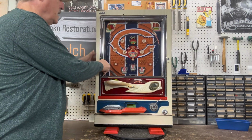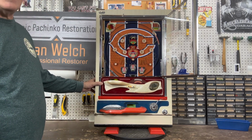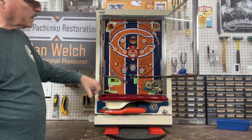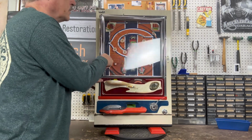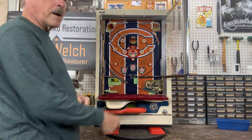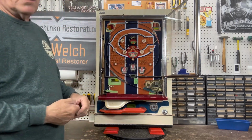Now, the one thing about this machine is this piece here normally hinges out with, this is a Kyoraku Sankyo, S-A-N-K-Y-O. This drops down, and unfortunately, this part of the clip is broken, so the two parts don't latch into each other. So the first time I opened the door, this thing just flopped down, scared the crap out of me. At any rate, that's something you need to watch out for when you do open the doors. This is going to flop down. There's just no way of keeping it up there. It'll stay there with the door shut, obviously, but this also has a very interesting ball handling mechanism.